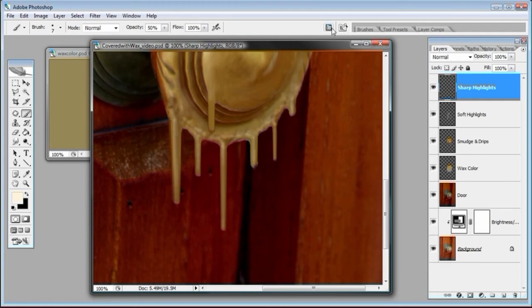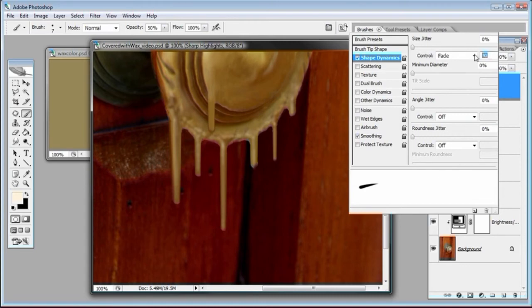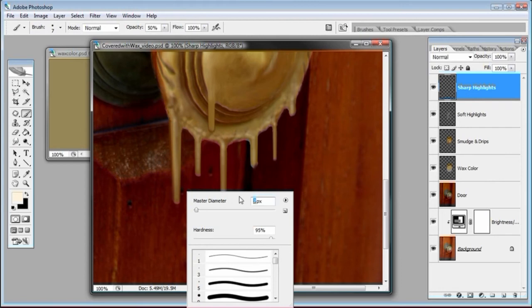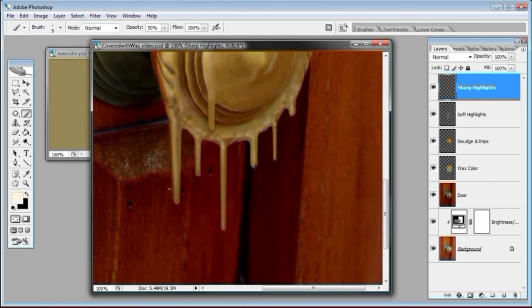But it looks to me like the fade needs to be enhanced, so I'm going to turn that up to 80, or even go 90 on the fade. And then I can come back here, click, and then hold down Shift and create something like this. I'm just going to turn this down just a little bit.